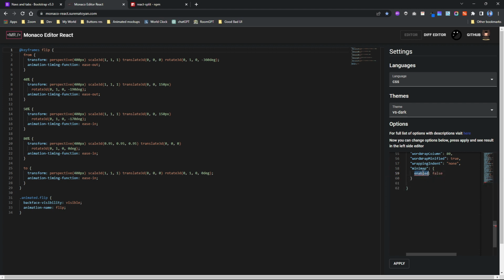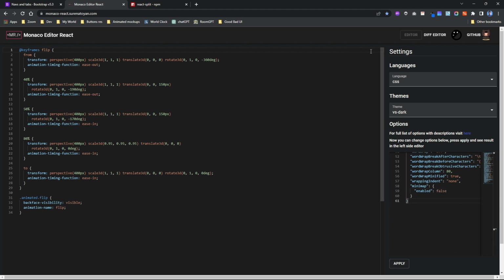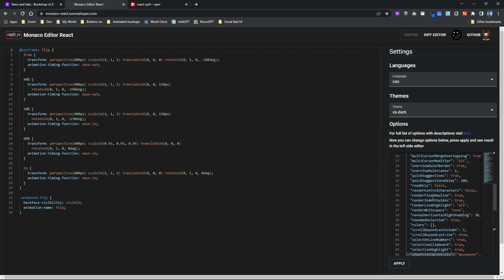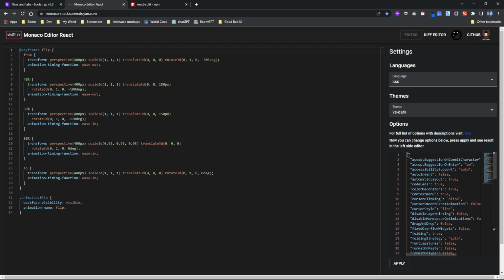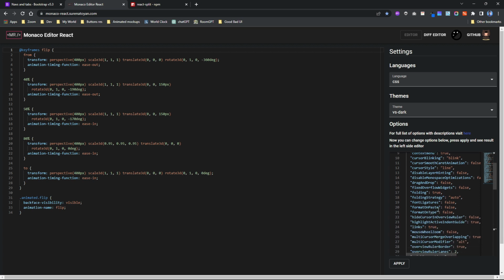So if I put this in string as well, now I click apply, you see it's removed the minimap from here, right? So these are the options we are going to add to our editor, to enable or disable some of the options we don't actually need.